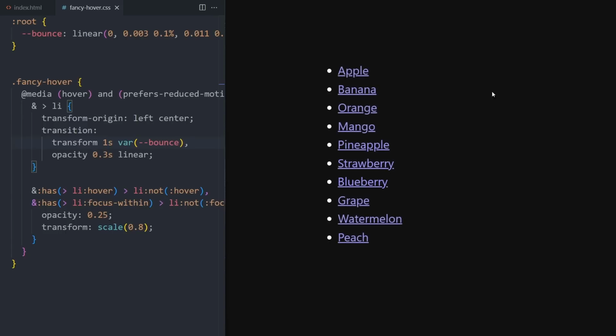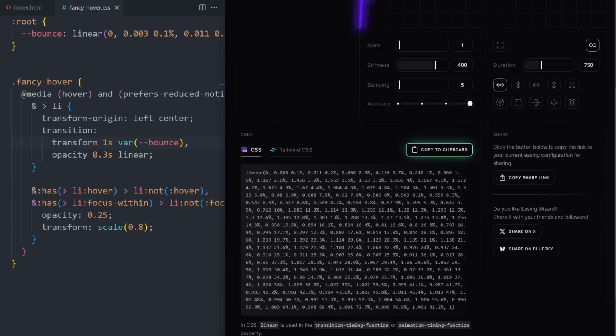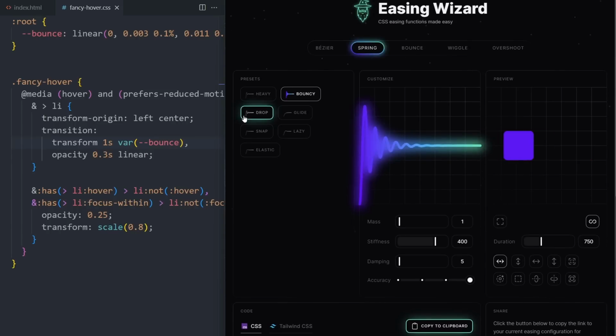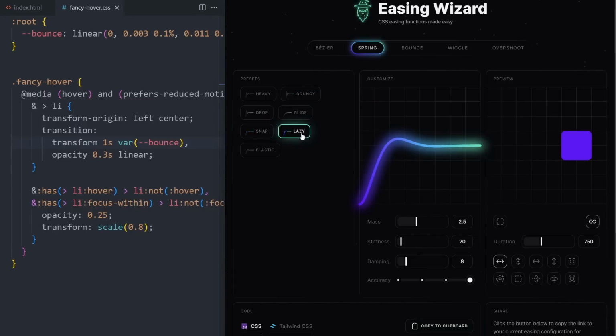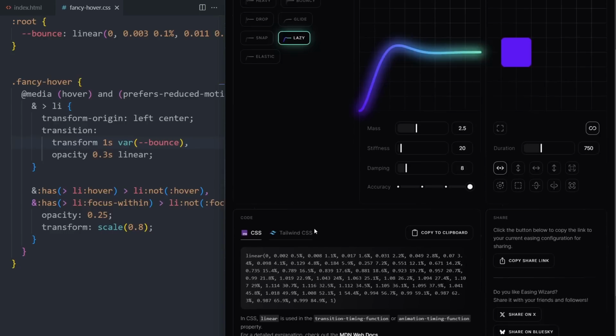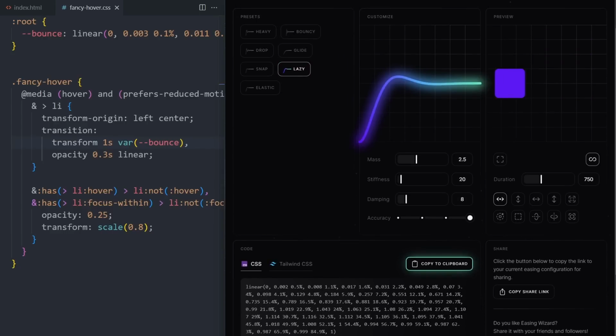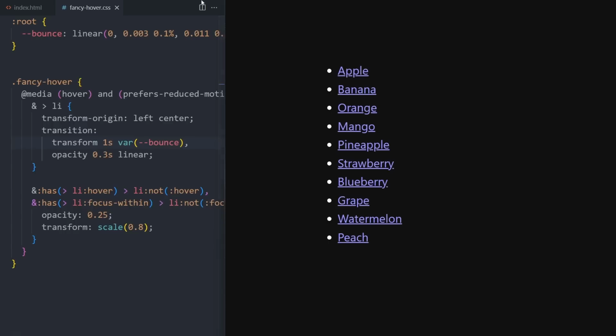It's so fun that we can do these now. The linear easing functions have just opened up this world of realism and actual weight and feeling that we never had before. Let's go with maybe the snap instead. Or do we want more of a lazy one? Maybe the lazy. Let's try the lazy one. We'll copy that one. And then go back to here.